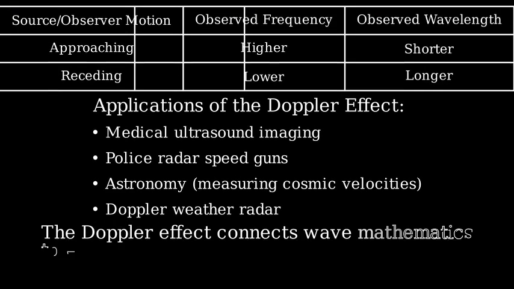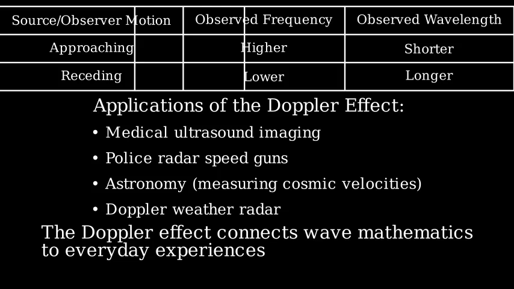The Doppler effect is a fundamental principle in physics that helps us understand how waves behave when there's relative motion between the source and the observer. It's a beautiful example of how the mathematics of wave propagation connects to everyday experiences, like the changing pitch of a passing ambulance siren.